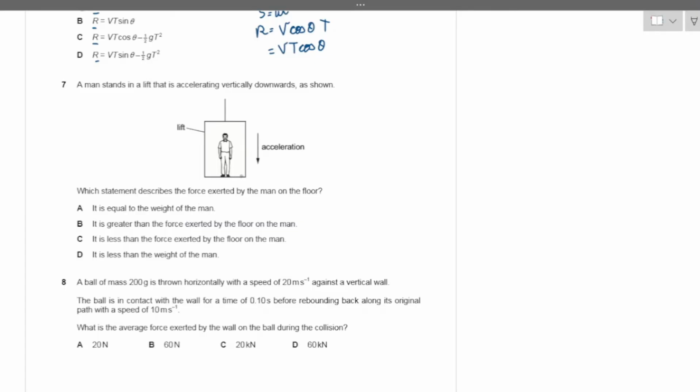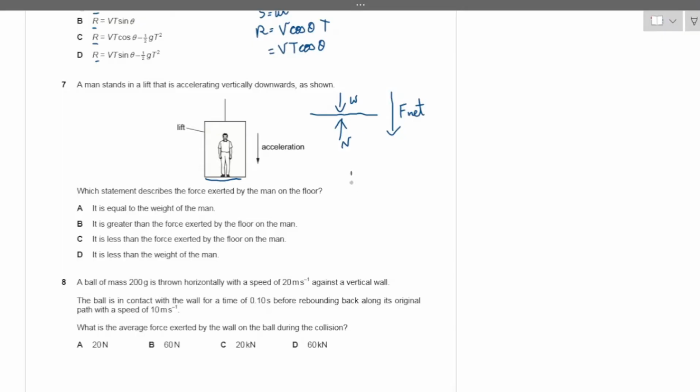So the best way we can approach this is by using resultant forces. In any complex scenario, it is best to draw out all of the forces acting on the object, just to clarify what is going on. So this is the platform, the base of the elevator. Now we know weight is acting downwards. That's the man's weight. And then we have a normal force acting as well, which is exerted by the floor on the man. And they have said to us that the resultant force F net is downwards.